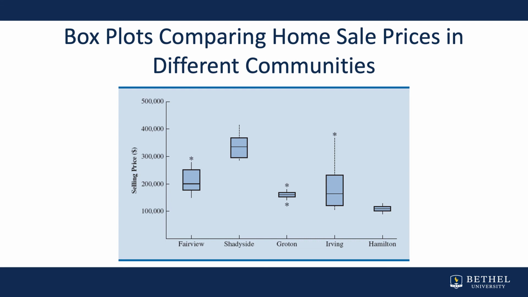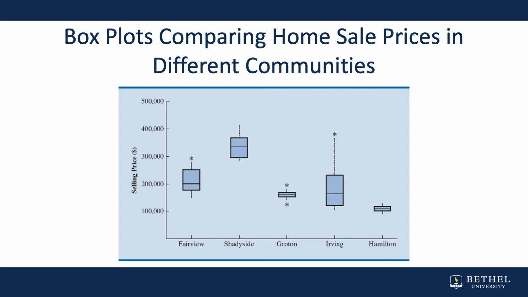I see that in Irvine, or Irving, depending on where you're from, the spread of the data in the quartiles is a little different. And also, if I look at quartile 4, it's a very, very long line. Well, what that means is that one of those home prices is way up there, maybe closer to 400,000, where a lot of the other home prices are a lot lower. So that's something you would want to pay attention to when you're studying quartiles and you're studying box plots.